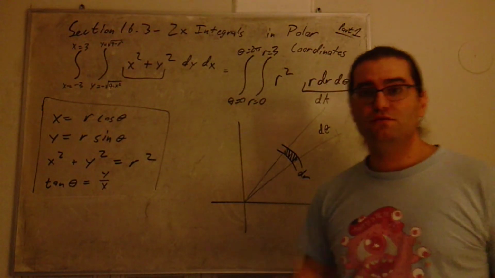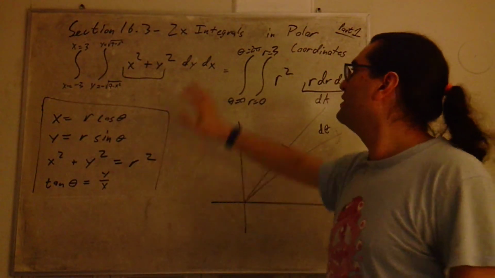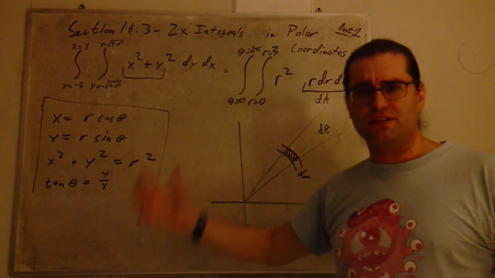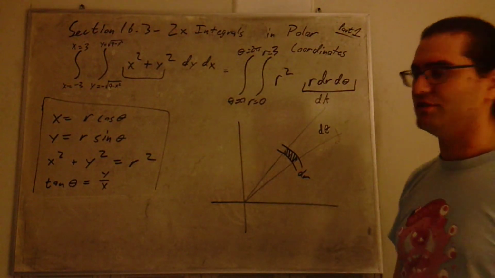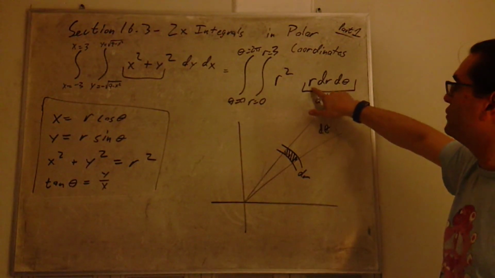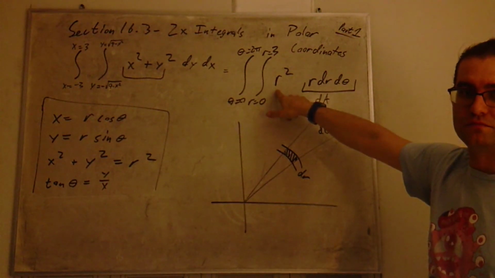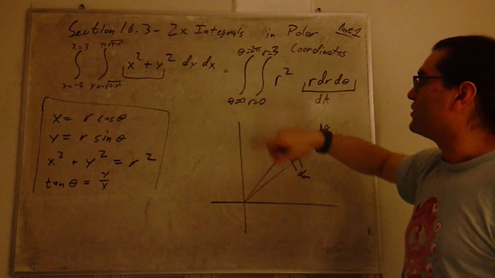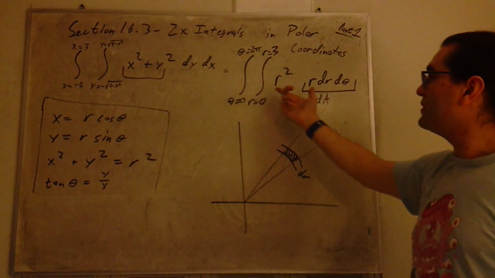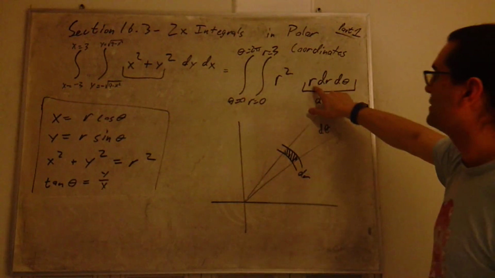which is going to take some getting used to. We're really used to just putting a function here. Here's your function. We're done with the function. On the back end, you staple a dy and a dx, and that's your order of integration, and that doesn't really do much. Here, the things you staple to the end of your integral include a variable that is going to mix with the function. These things are going to combine, so we're not actually going to be integrating r squared here. Ultimately, we're going to integrate r cubed, because our dA comes with an r attached.